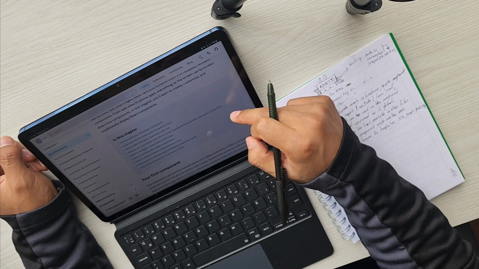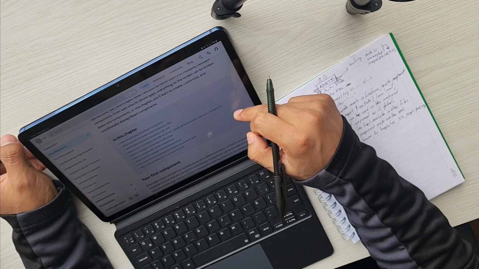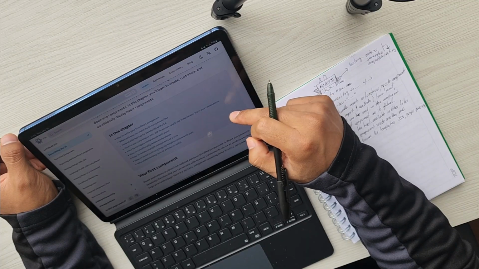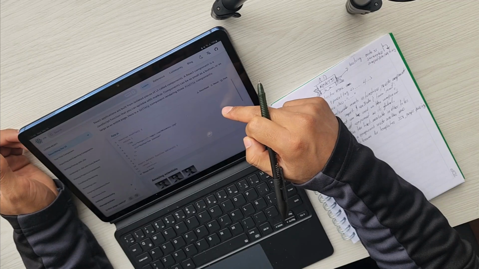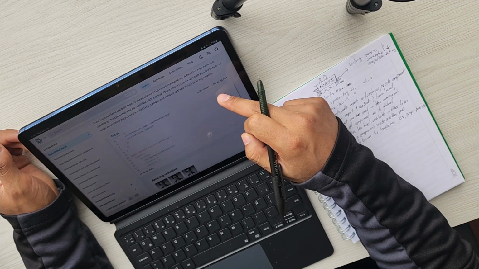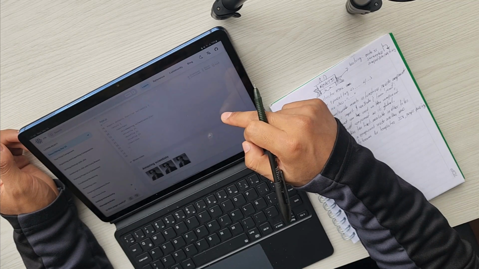So here you will learn how to create, customize, and conditionally display these components. First, your initial component. Okay, fair enough, clear.